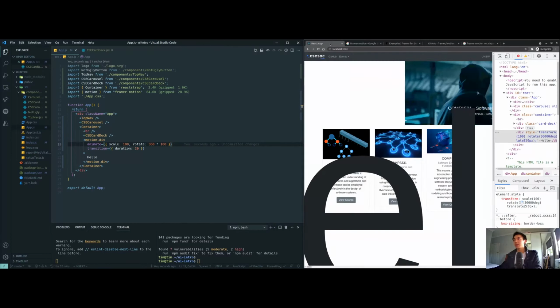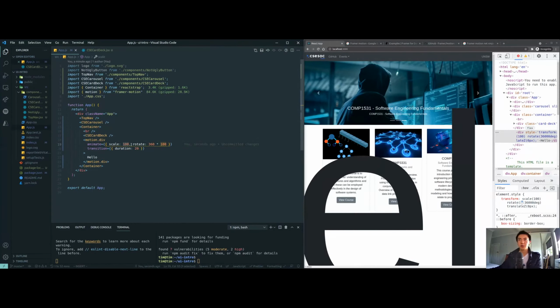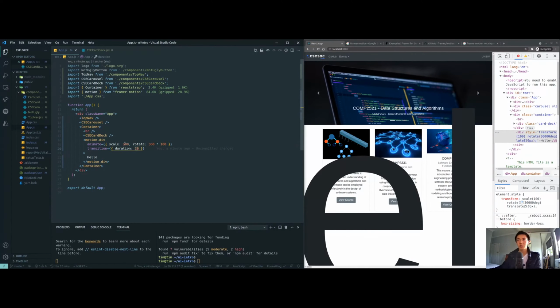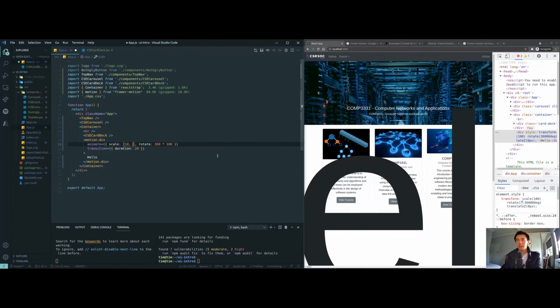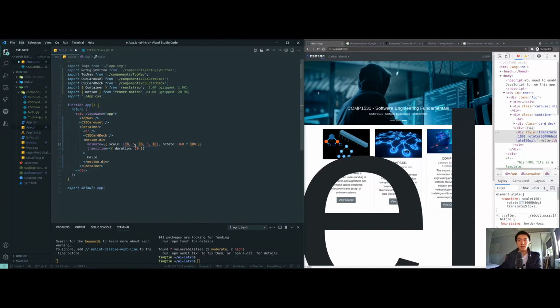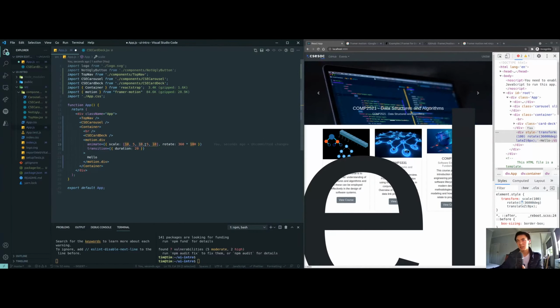Currently we're just specifying take on the scale 100 over 20 seconds, but we can do something else, like 10, 5, 10, 5, 10. What this is going to do instead is start off at scale 10, shrink down to scale 5, climb up to 10, shrink back down, etc.